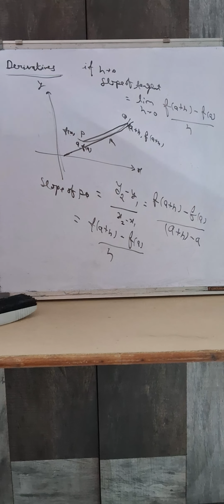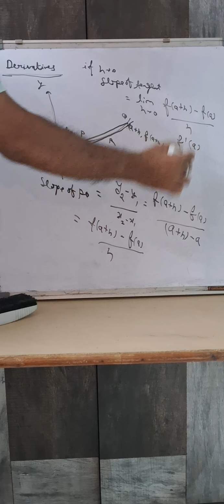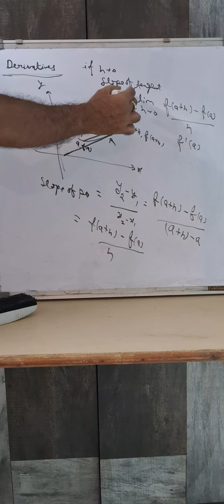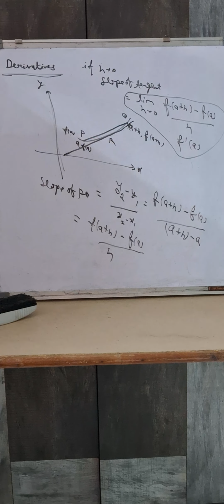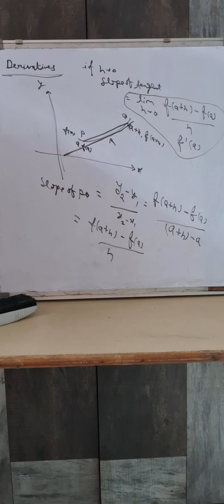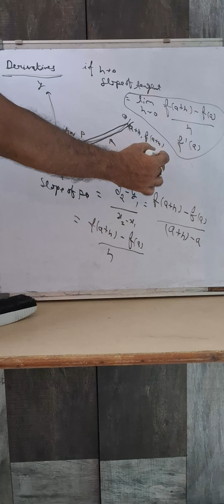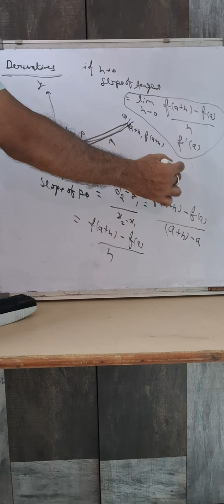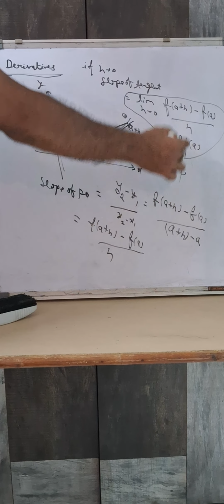We have earlier studied that this is the derivative of the function at point a. So in another sense, this is the geometrical representation: the slope of the tangent at that point. And we can say that if the tangent makes angle psi with the x axis, then tan psi equals f dash a.